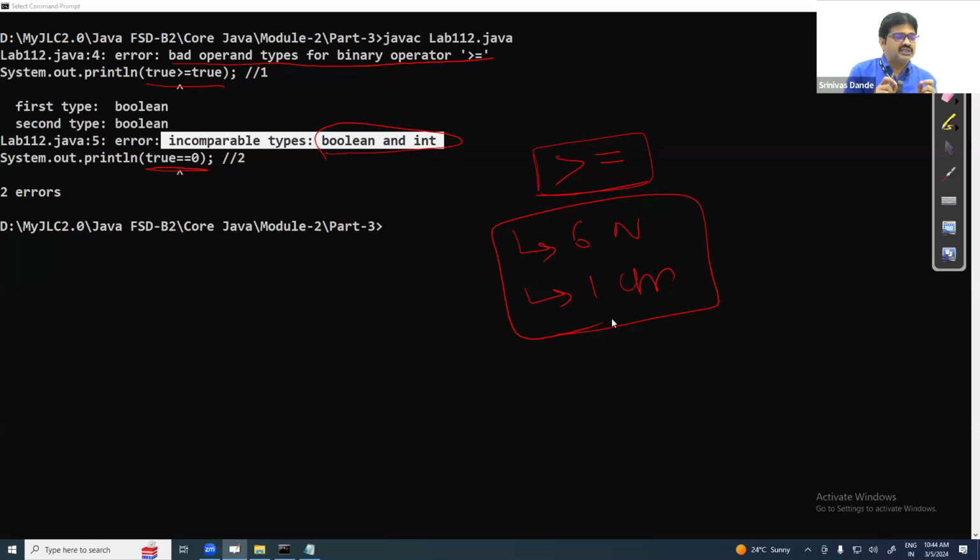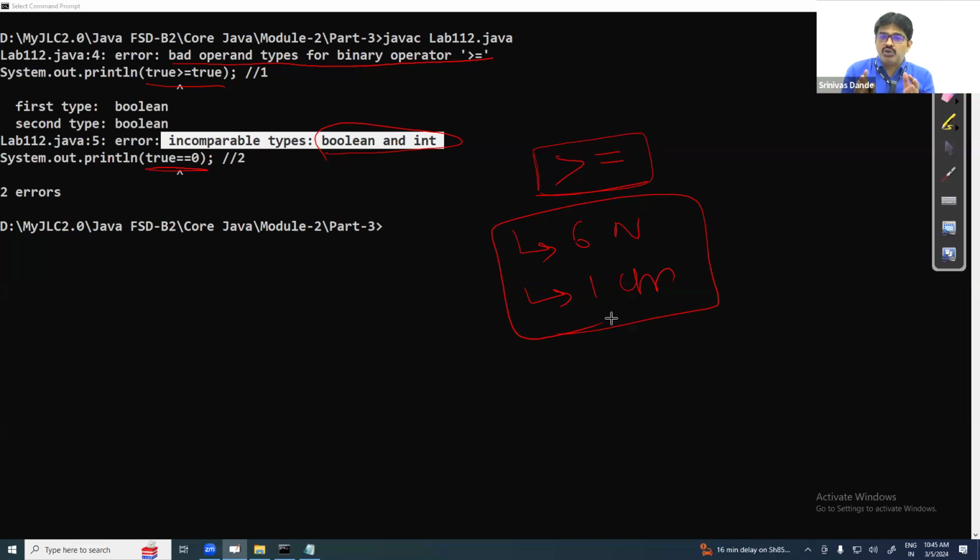So when you use a not allowed operand type, it always gives a bad operand type error. Whenever you see the bad operand type error message, it means you are using a wrong type for the given operator. We have a total of 30 plus operators. For every operator, it is very clearly fixed what the operator's purpose is, what the result of the operator is, how many operands are allowed, and which operand types are allowed.